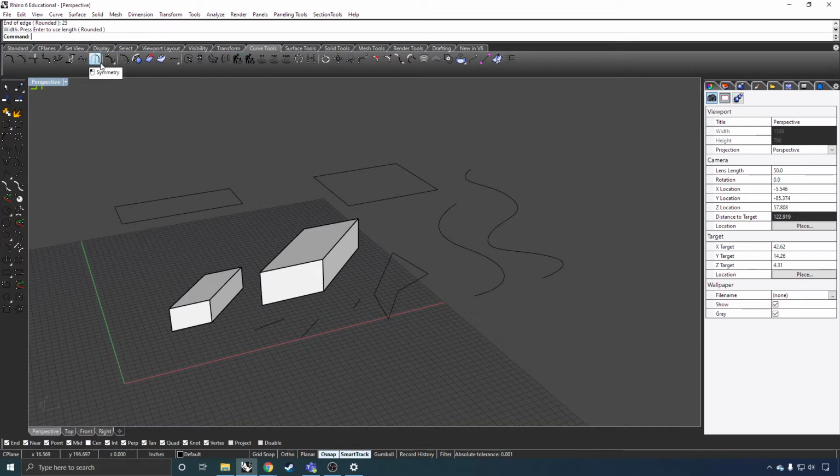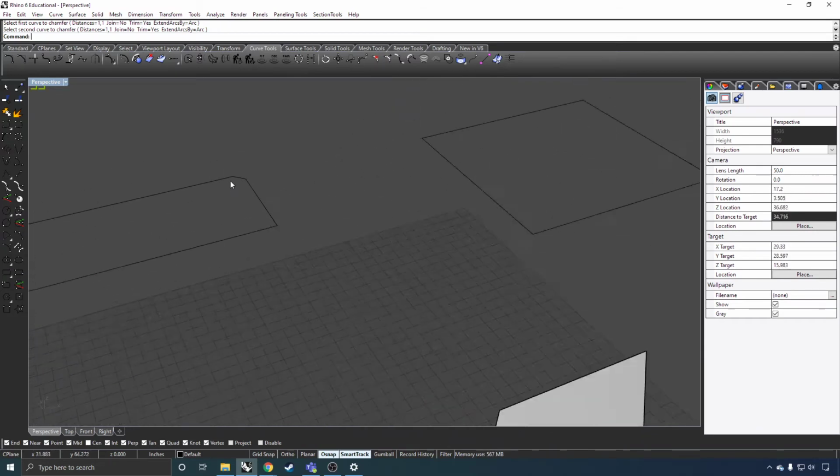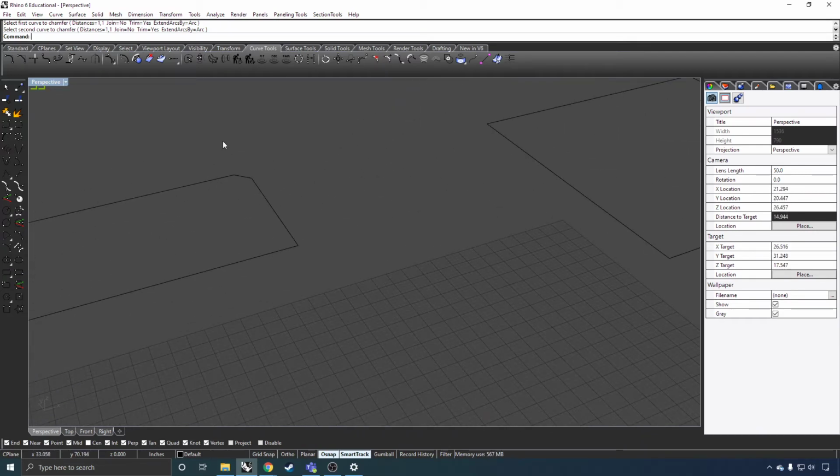There are other things like adding symmetry, blending different arcs together so that you have tangents, so it's not just a sharp cut. Things like chamfering, which we could do on one of these. So if I chamfer this curve and this curve, you'll notice that it went ahead and made this diagonal here. You can do things like filleting and everything else like that too. Other things like projecting curves onto other things are really useful.